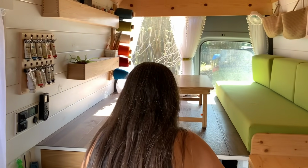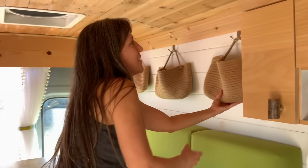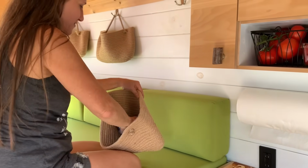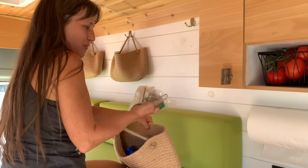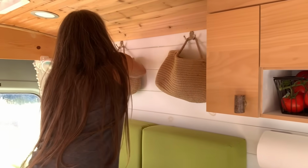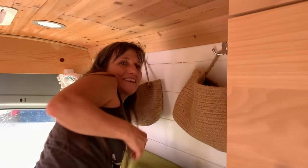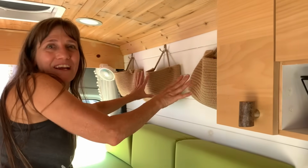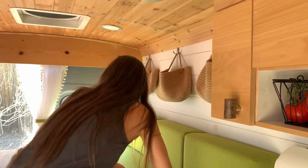And then these bags up here are where I just store all kinds of things that I really don't know where else to store. I've got extra glue tape, I've got an air horn, some art supplies. I think I have a radio in one of these, and some extra farmer's market shopping bags. All that, just whatever I don't know what to do with, I usually will cram in those.